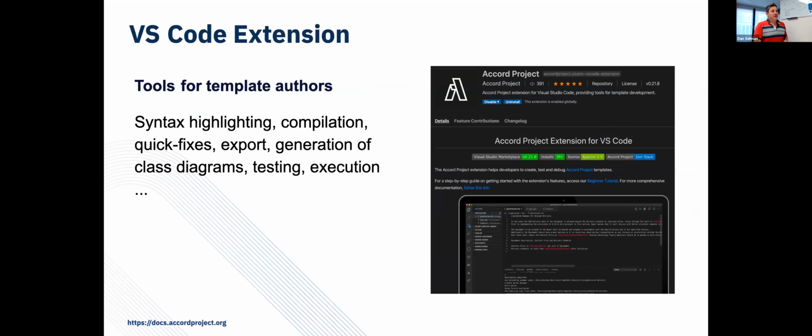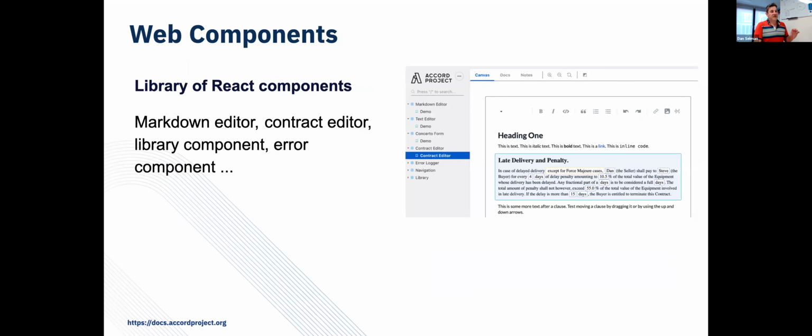Then there's a whole suite of ancillary projects that help people use the technology: a VS Code extension, a set of web components that vendors can use to embed this technology into their vendor solutions, and many other things. But with that intro, I think I'll show you some of it in practice, and hopefully that will make it a bit more concrete.